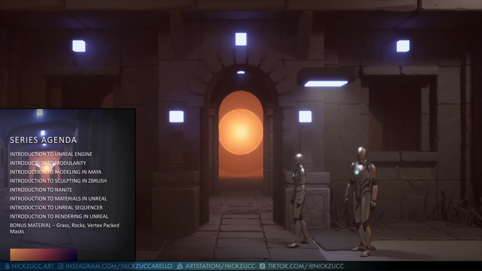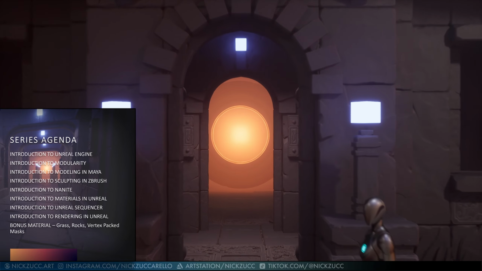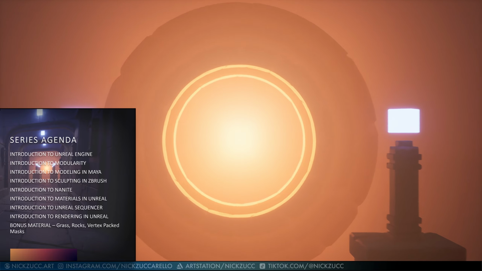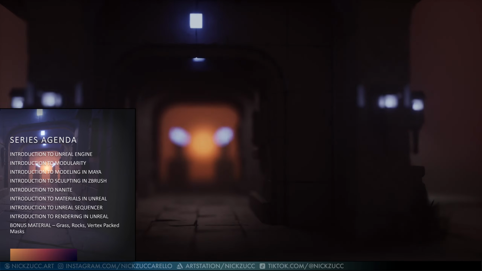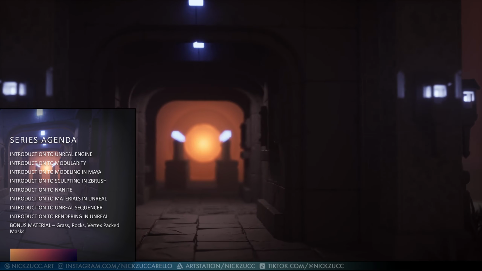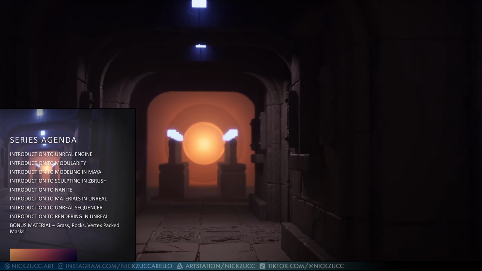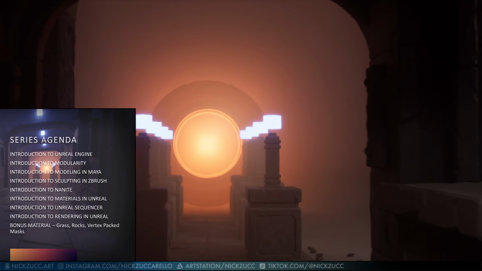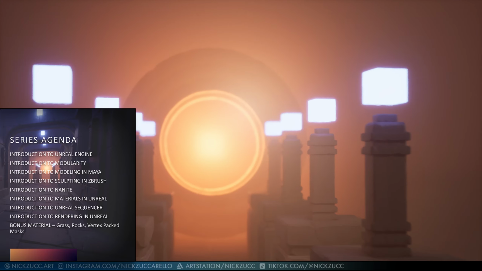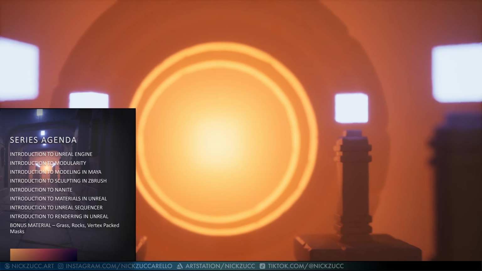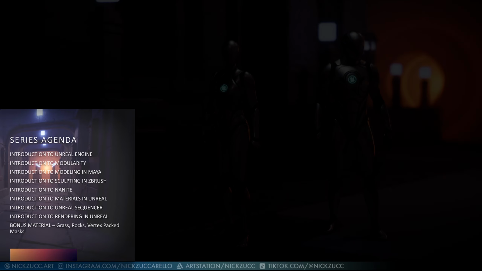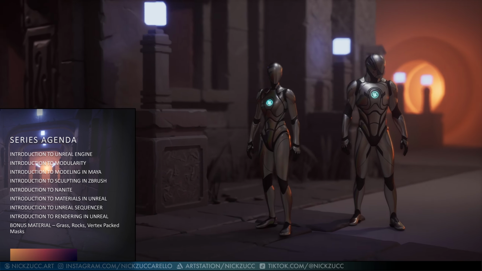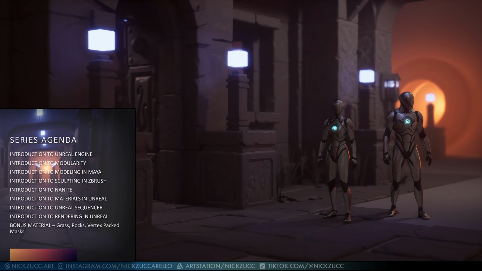We'll use Nanite as a method of being able to render our geometry within there. So we get something that looks like our high resolution sculpt from ZBrush. Not a whole lot of work to get it in there. And so we'll get a nice high quality look from that. I'll teach you a little bit about lighting and how we can set up some lighting. We'll take a look at some very simple blueprinting inside of Unreal so we can get some motion and components moving. We'll also take a look at doing some basic lighting setup so you can get an understanding of that, doing lighting and atmosphere together.